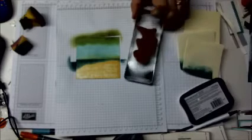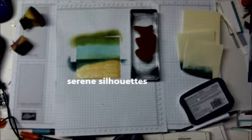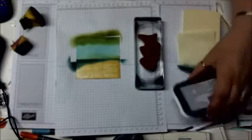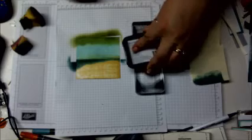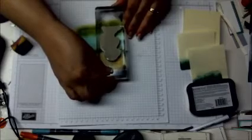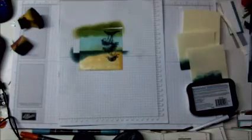Then we're going to take our stamp set. I'll have to post the stamp set on the blog because I don't seem to have it right handy. But I'm using these little trees, and I'm going to use the new Momentum ink that they use for the blendable pens. I think this is going to be my new black. I really like it. We line this up close to the bottom on the green, press down, and voila.